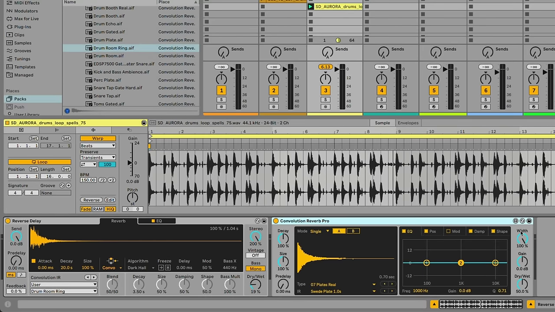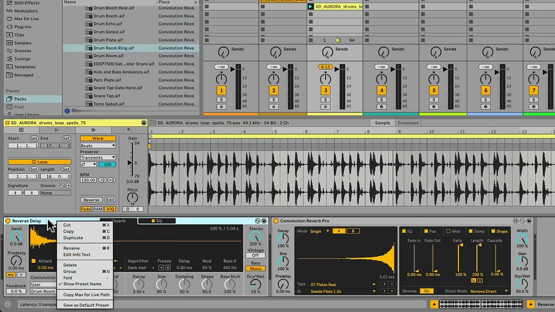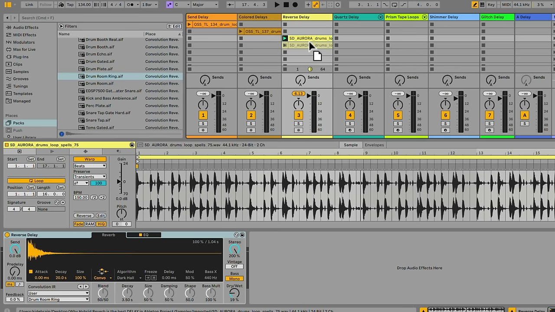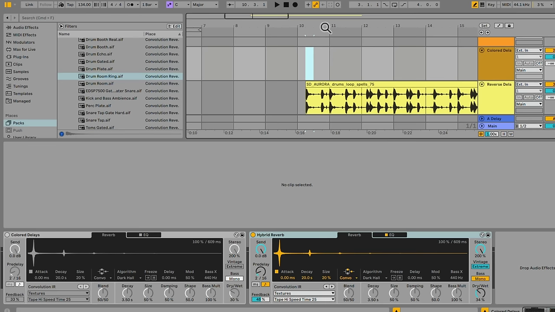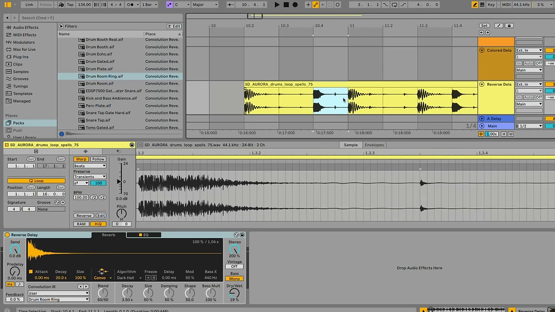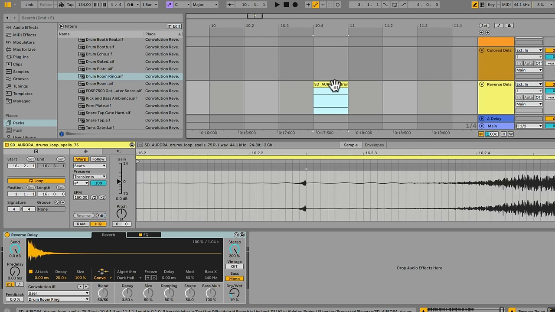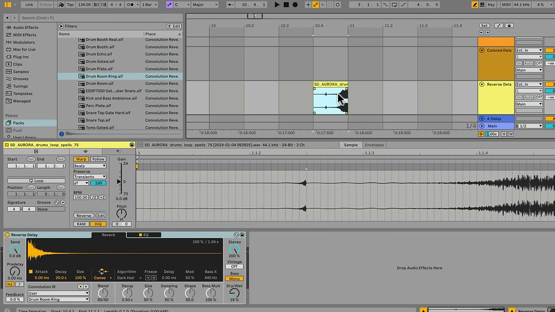What's cool about the Convolution Reverb is you can go under the Shape tab and reverse it. We don't have this option in the Hybrid Reverb, unfortunately, but what you can do is take this clip, click and hold and jump to the arrangement view. Let's drop it here, let's zoom out. I'm going to select one of the snares, Command E to crop it, delete the rest, R to reverse. Sorry, my R is non-existent because of my accent. And I'm going to right click and crop clip. Nice, now I'm just going to drop this into our Hybrid Reverb, and here we have our reversed reverb.